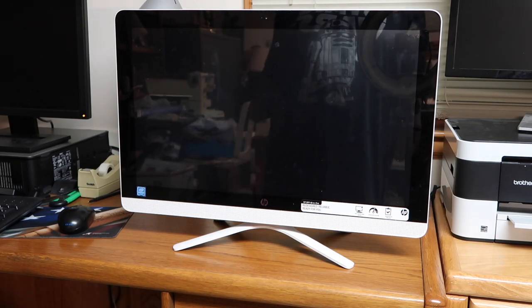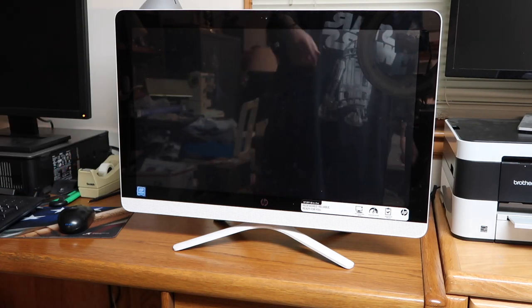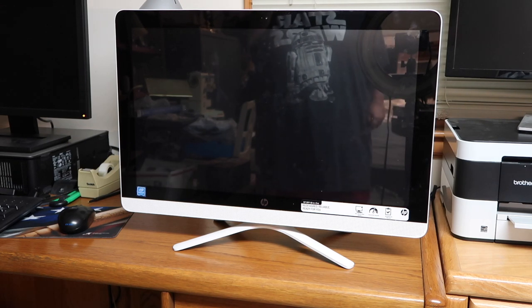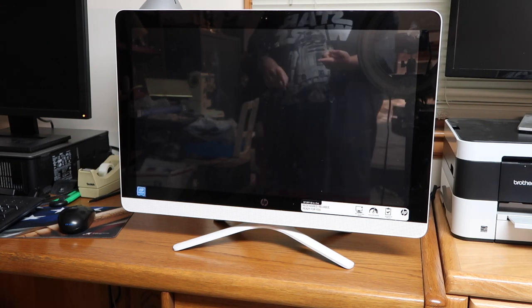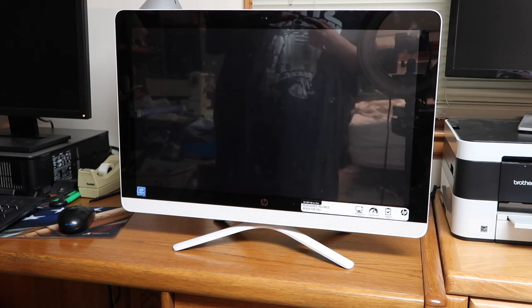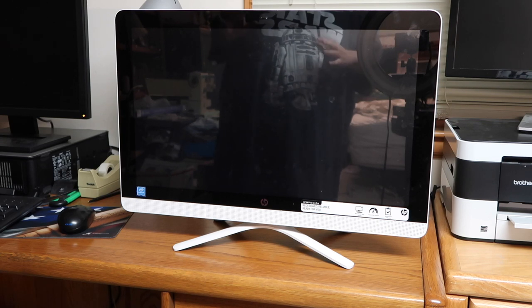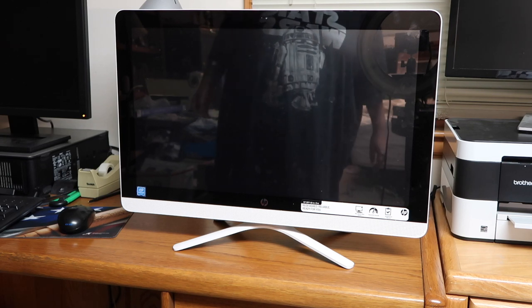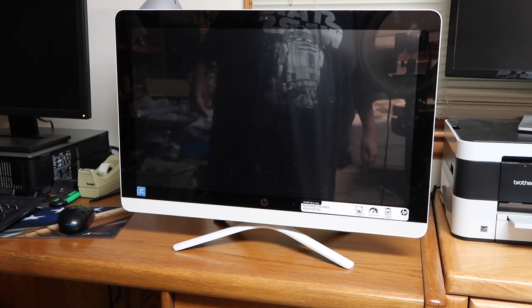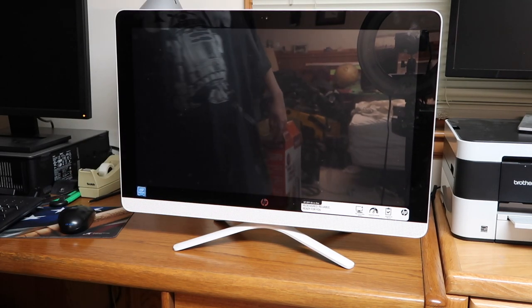So what's wrong with this, you might ask? Well, it does boot. It takes forever to boot. It has Windows 8 in it, which is horrible. So what we're going to do is this, because while it still works, the customer would rather just repair it than buy a new one. I kind of don't blame them, because this can be saved. The touchscreen still works, it's still touchscreen. Obviously I can't demonstrate that at the moment.